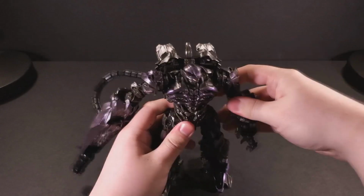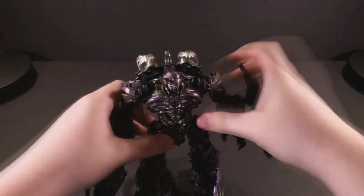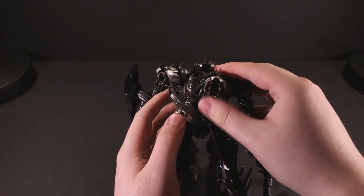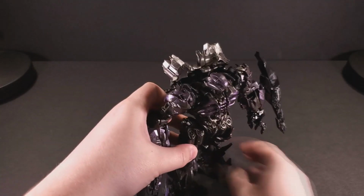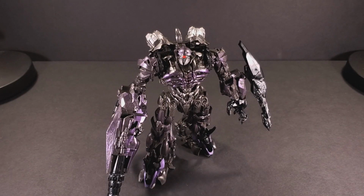The only real clever bit of this transformation is the hinge on the port connecting Shockwave's hose to his backpack. On the original Dark of the Moon Voyager, you had to unpeg the hose and peg it back in elsewhere in order to transform him, but it remains entirely connected throughout the Studio Series figure's conversion.